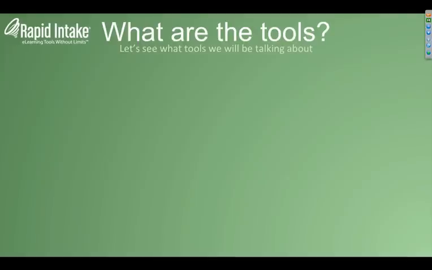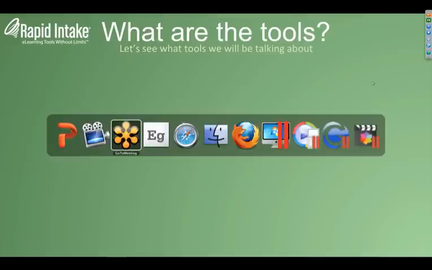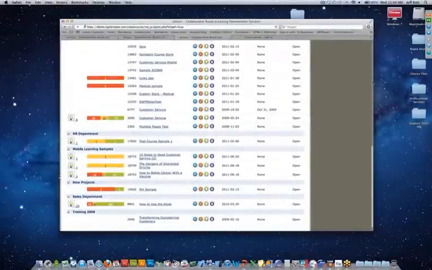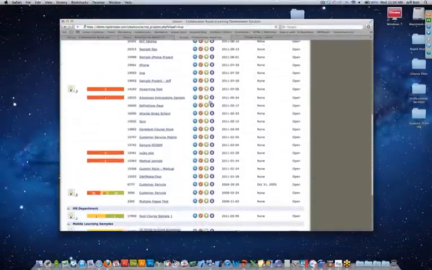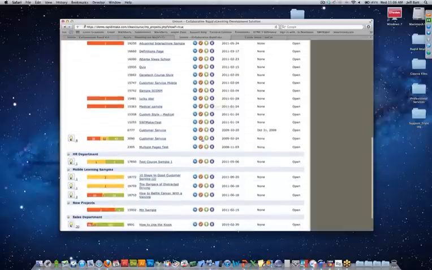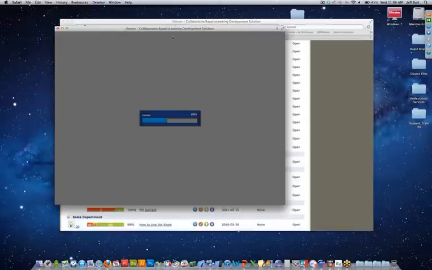So let's see what tools we are actually talking about. Like I mentioned before, a lot of the times you have an e-learning authoring tool already. The e-learning authoring tool does SCORM output, which is great. None of these tools that I'm going to show you do SCORM output, so there still is a purpose for an e-learning tool. For example, Rapid Intake has an online tool called Unison that you log in and you start building your courses online. I'll just show you this really quickly just so we get the concept before I get into the free tools here.